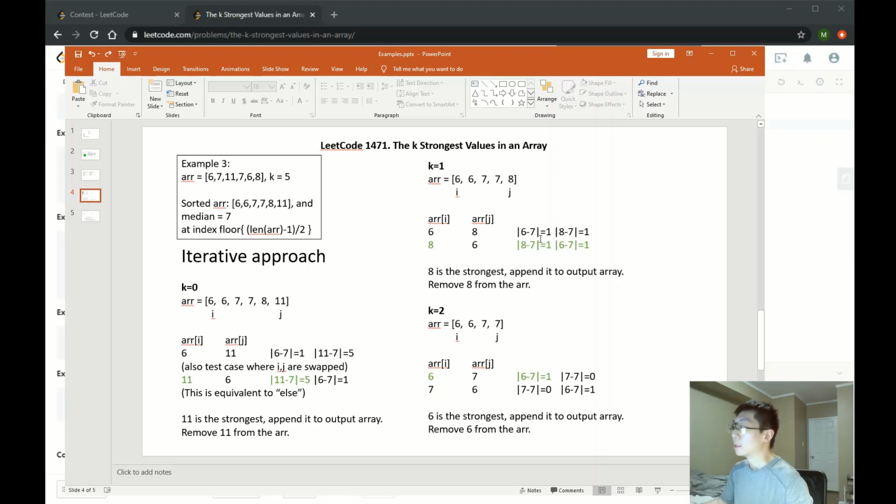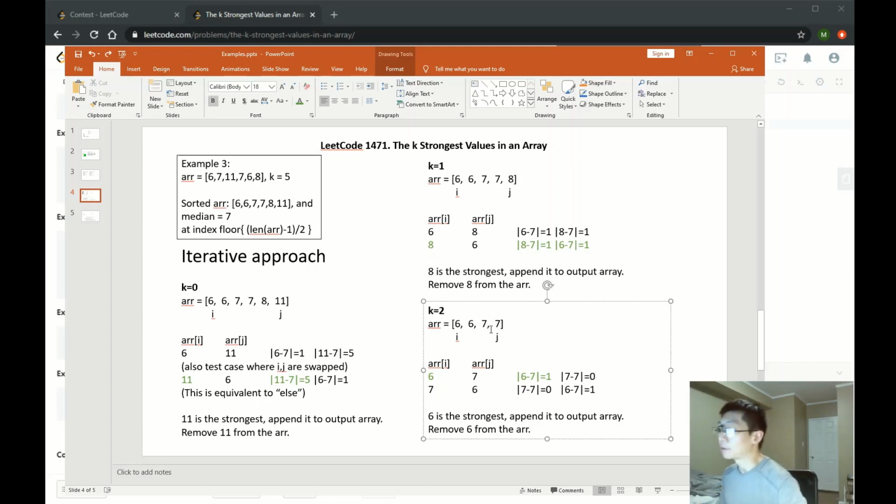So we need to check the case where arr[i] is greater than arr[j]. In the swap case, arr[i] is 8 and arr[j] is 6. 8 is greater than 6, so 8 is the strongest. Append it to the output array, and remove 8 from the array.